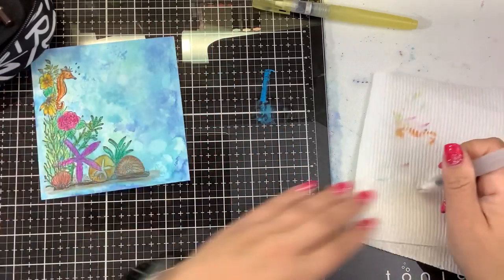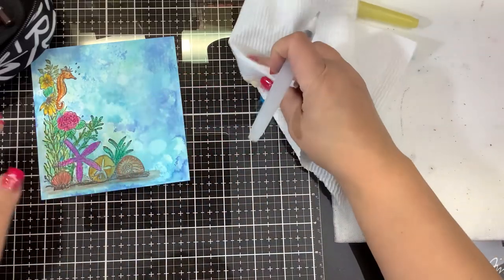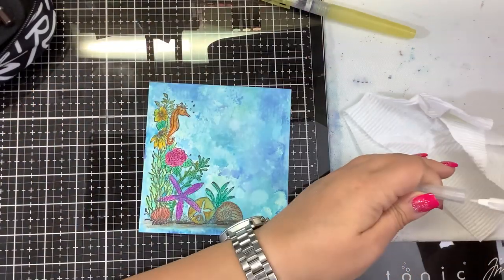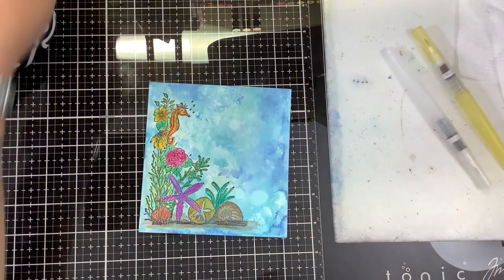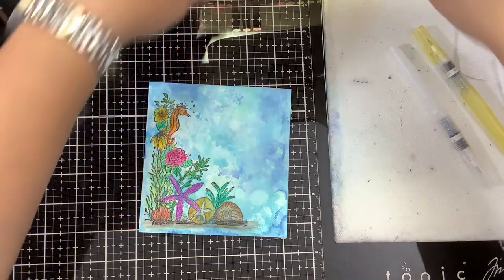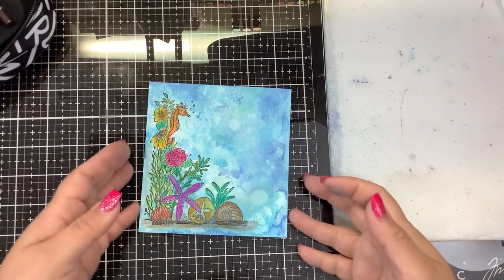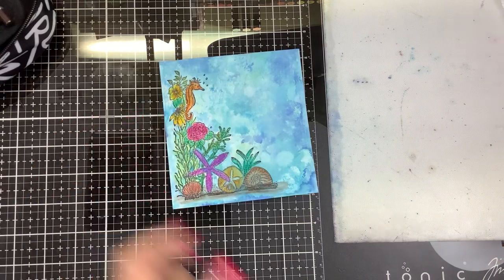Okay, now you guys know me, I can't go without sparkle, so we're going to spritz some sparkle on here. And then I'll find a wonderful sentiment. I think I'm going to leave it as a 5x5 square card. I don't do that often enough. A lot of times I cut my cards to standard A2 size, but I think I'm going to leave this as a 5x5 card. Let me spritz it with some shimmer.